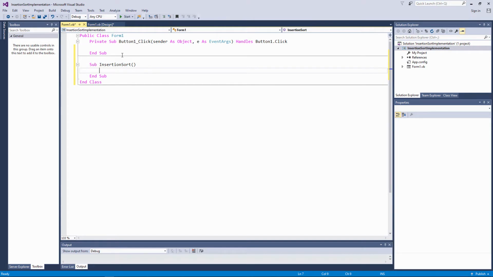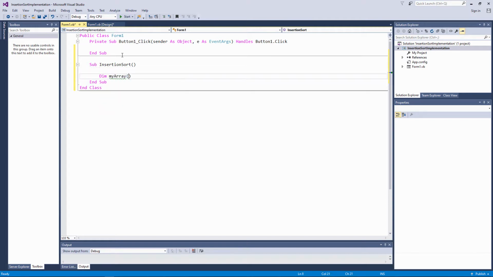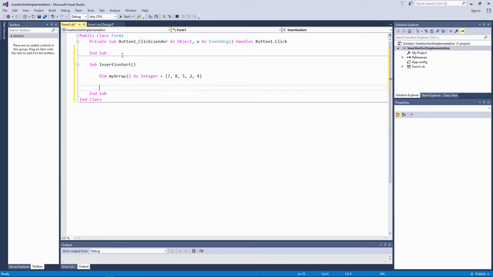And I want to keep my code as close as possible to the pseudocode which I talked you through in a previous video. So I'm going to hard code my data in the routine, for now at least. This is a nice little feature of VB. I can declare an array and at the same time I can load it up with data. So I've got a 0-based array with 5 elements numbered from 0.